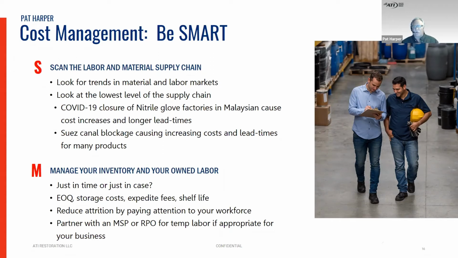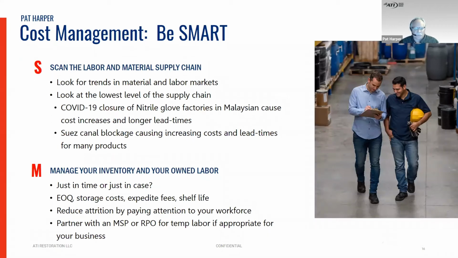And that works fine if your supply chain is very well controlled and predictable, and you can count on that shipment coming the next day. But of course, we know that during this time that didn't happen, right? The supply chains became very unstable. The other extreme of inventory management is called just in case. So I'm just going to buy an infinite amount of everything just in case I need it someday.